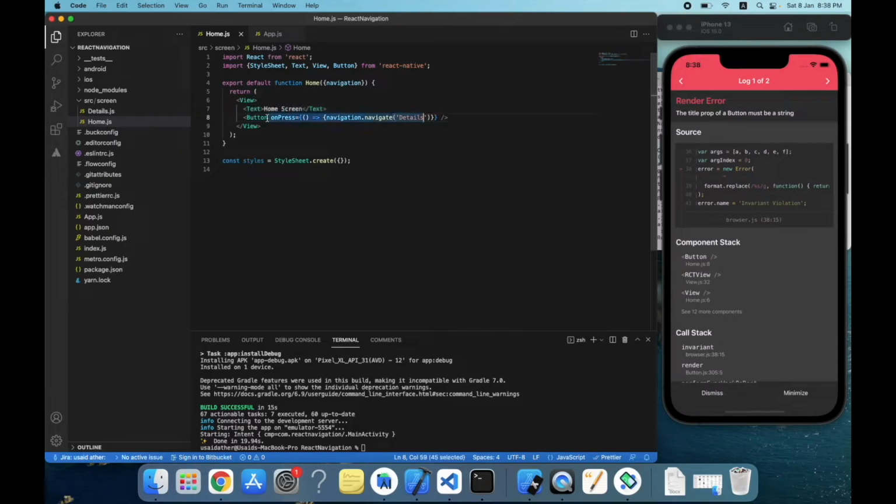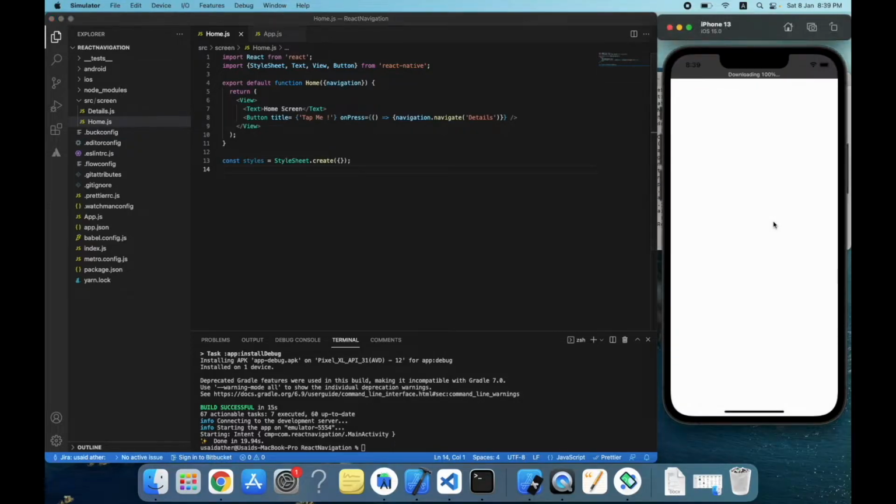We have to give a title as well. Just give a name, tap me. Save this file here. You can see we have one screen which is home, and we have a button here which states tap me. If I tap it here, you will see we have navigated to the details screen.